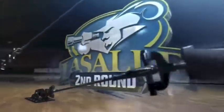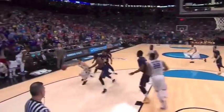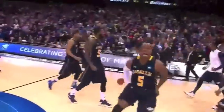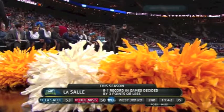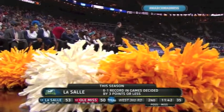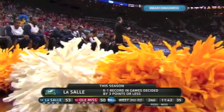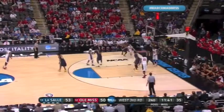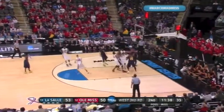Friday night, Kansas State, LaSalle came down to the final seconds. Angel Rodriguez of Kansas State with a chance to tie it. But the shot was off, and that was it. See Coach Bruce Weber trying to call for timeout. The official was in such a difficult position there because Weber called the timeout as Rodriguez was going into his shooting motion. Awarded him the timeout, but the shot had gone in. As an official, that would have been an impossible situation to be in. I thought he made the right call, just letting the play go.